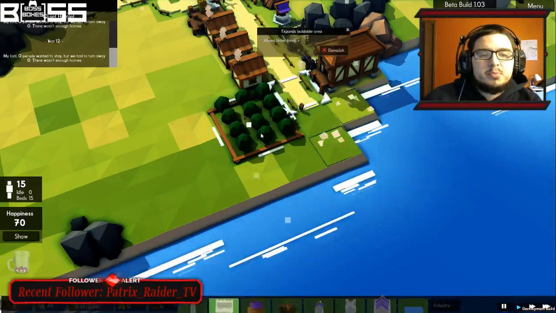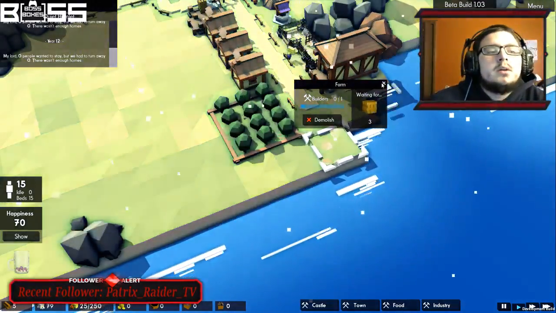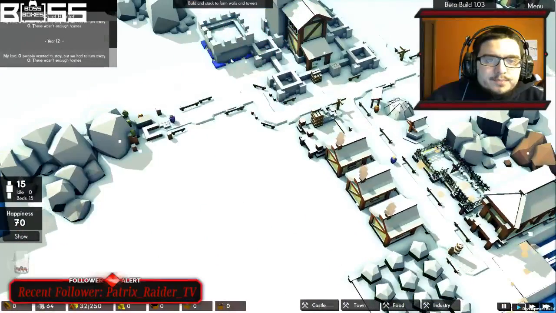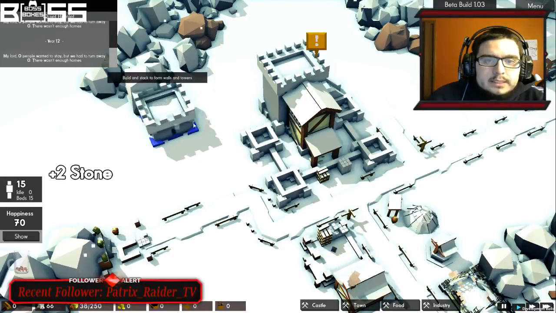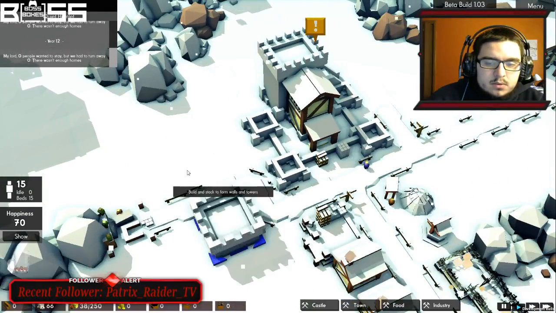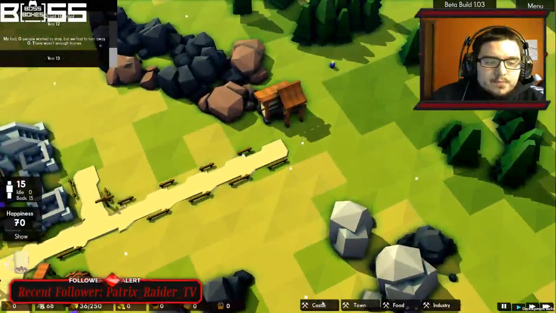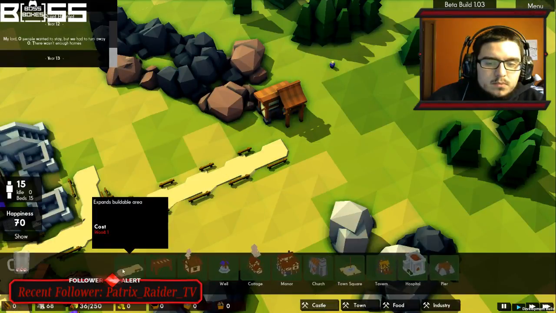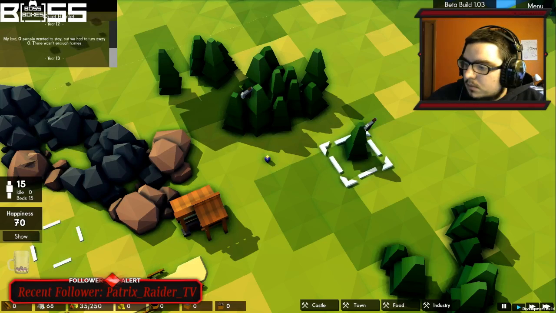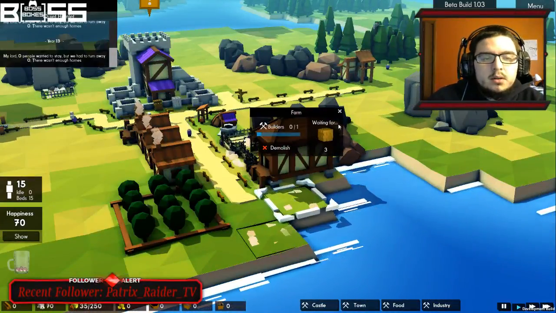I mean, orchards and farms are the same thing. They both produce food, which is what we need. See, it's food output. They both do food. These do a little less food than orchards do, so orchards are a bit better. But with the space that I have right here, I can just build two farms. I'm not sure how this works. Build and stack to form walls and towers. What does it take? I got plenty of it. Yeah, because the darker plots of land are very fertile, as opposed to them just being slightly fertile.